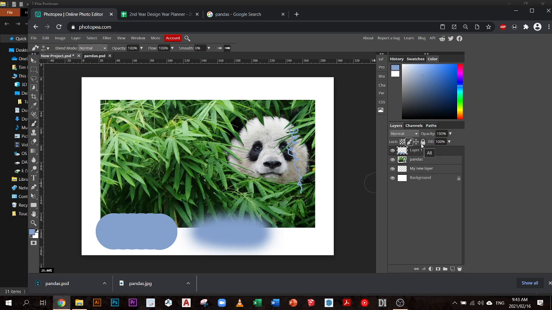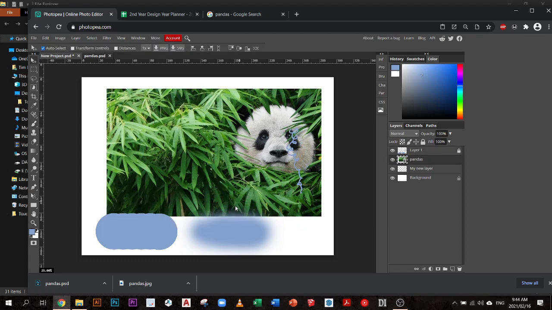So if you just want to lock all the properties, you just go to the padlock icon, okay? And that will make sure that the layer can't get moved, it can't get deleted, you can't accidentally erase part of the image or add anything to it or screw up the colors or the tinting or anything like that, okay? If you want to lock an image, basically just use the padlock icon. It locks all those things. I think you will rarely use these, okay? And then when it is locked and you can't do any of those things, you'll get a notification that will say this layer is locked.